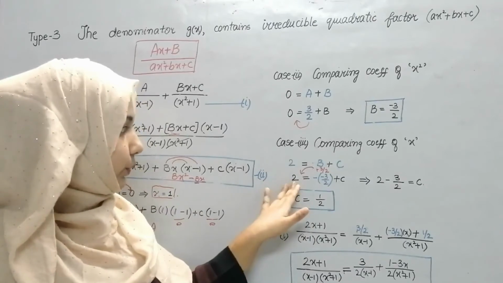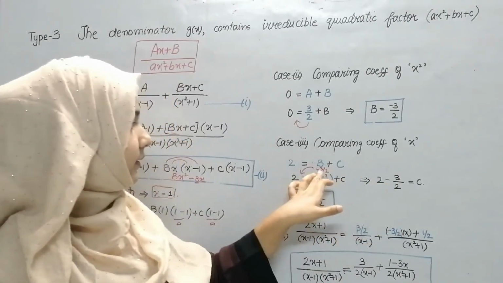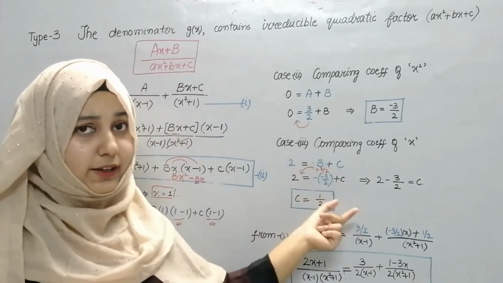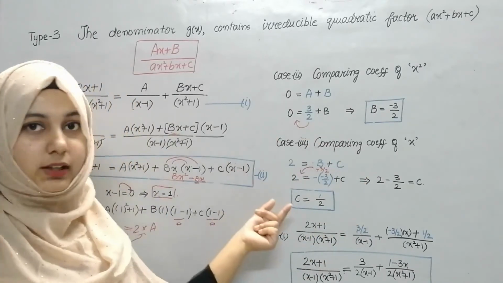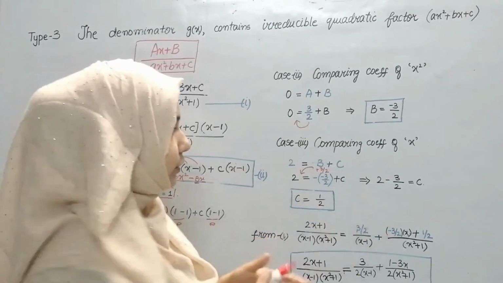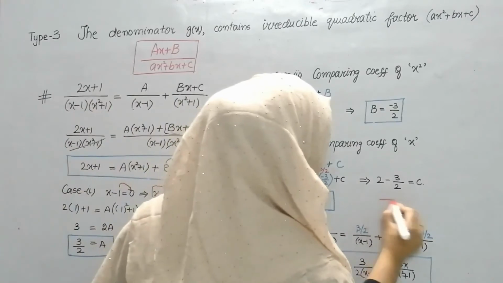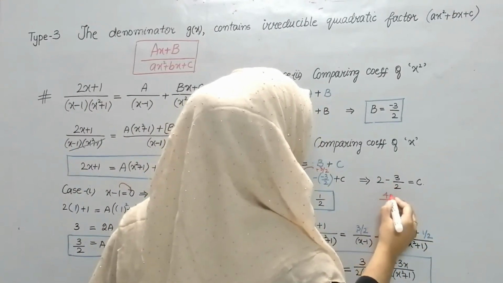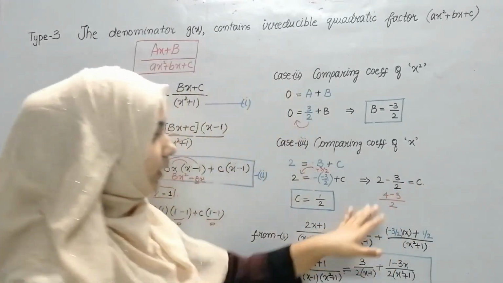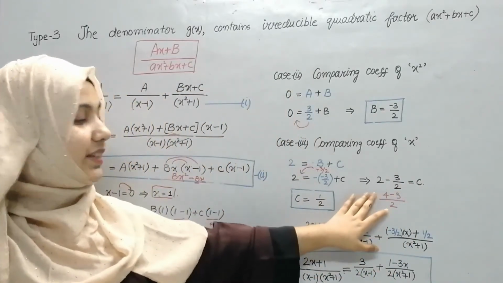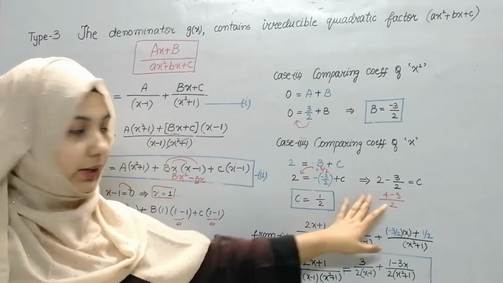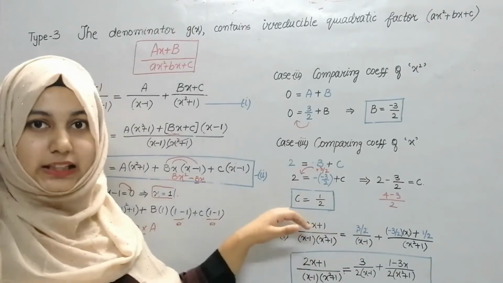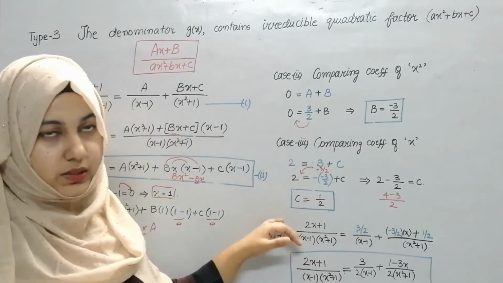I already have 2 here. So 2 minus 3 by 2. ठीक है, plus 3 by 2 plus था, इधर आ गया तो it becomes minus. तो minus 3 by 2. So here LCM, right? LCM will be 2. Now 2 2s are 4 minus 3. 4 minus 3 is what? 1. The bigger number is having positive sign, so it is plus 1. So 1 by 2. C की value भी मिल गई मुझे, 1 by 2.